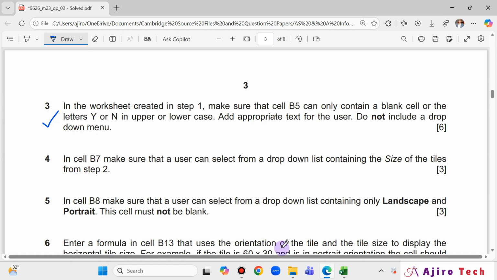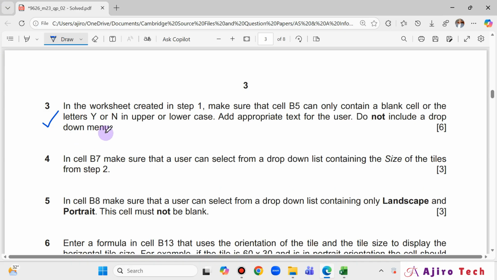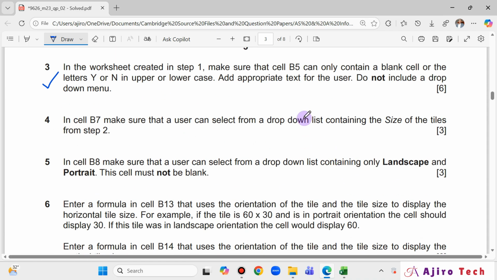Step 4, in cell B7, make sure that the user can select from a drop-down list containing the size of the tile from step 2. Look at this one here, the size of the tile from step 2. So they want a drop-down list containing the sizes.